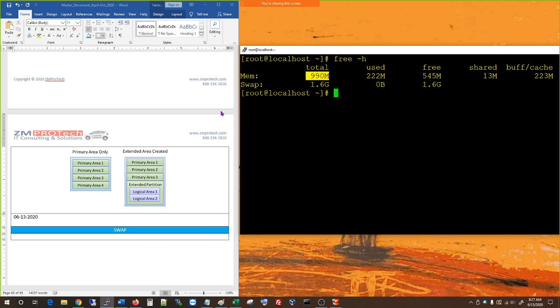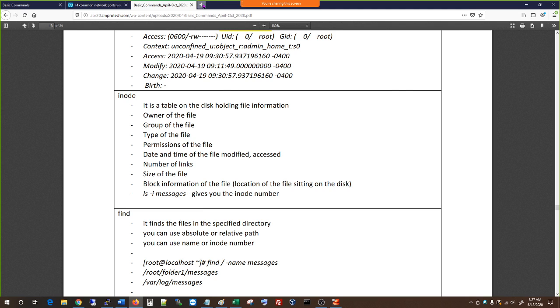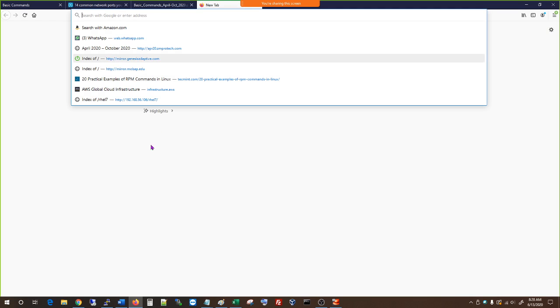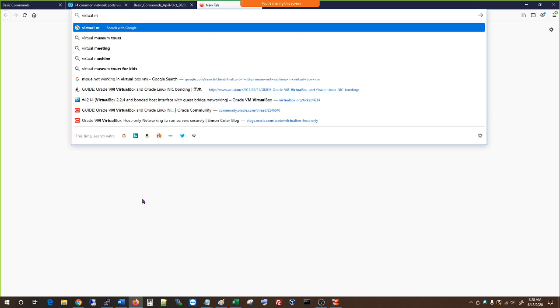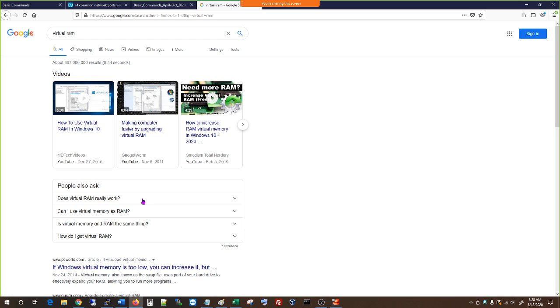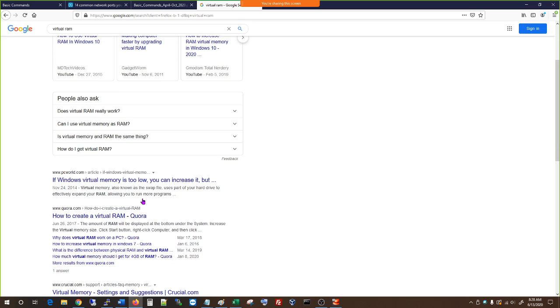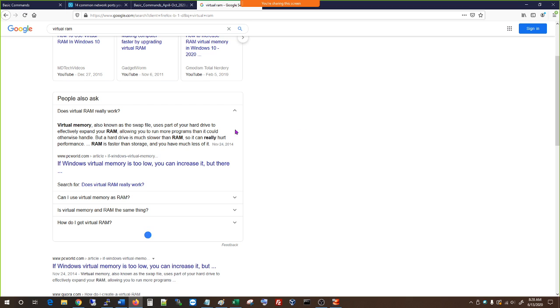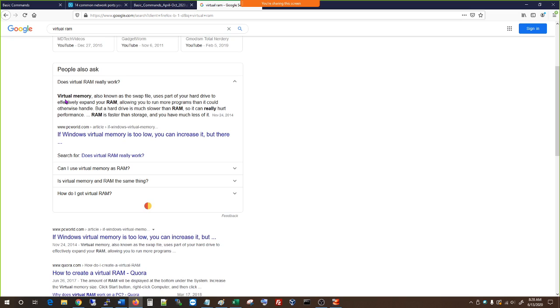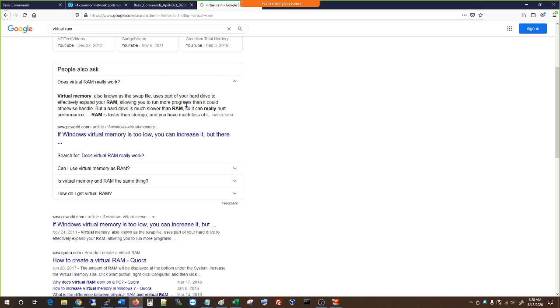So let's talk about this a little bit. Virtual memory, also known as swap file, uses part of a hard drive to effectively expand your RAM, allowing you to run more programs than it could otherwise handle.